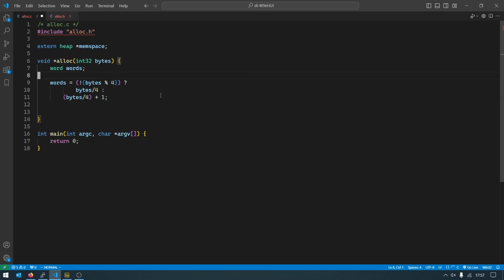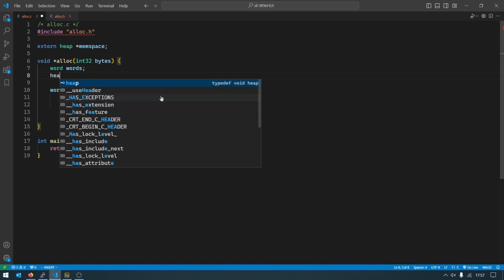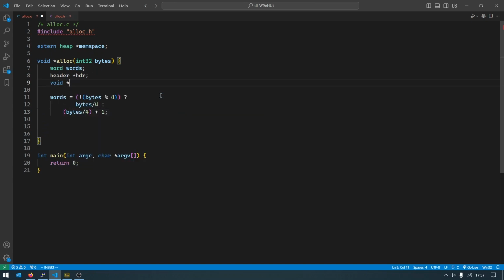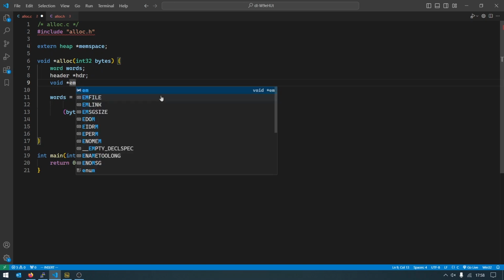Well, let's create a header first. And we need to create some intermediary variable. Let's call this mem.